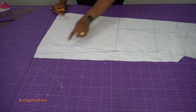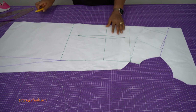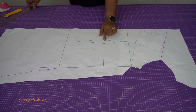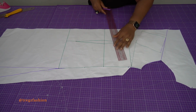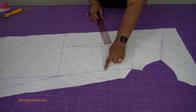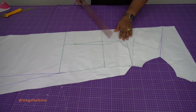Okay, so now I'm also going to trim off this side seam. But before I trim off this side seam, for this dress, we don't need a dart here. We don't need this waist dart. So we are going to take off this waist dart, and to take it off is pretty easy. We're going to take it off from the side seam here. You measure the value of your dart. The value of my dart is 3 cm. So I'm going to measure from here inwards 3 cm, and that's the value of my dart.